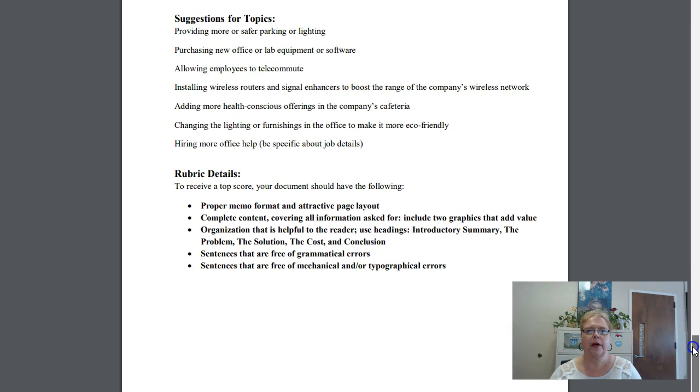And so suggestions for topics, I've given some here. You can look at those, you can act on those, you can come up with your own thing. Do not pick something big and hard and something we can't do. Do not try to create higher pay and respect for teachers everywhere.